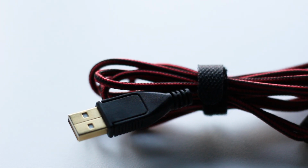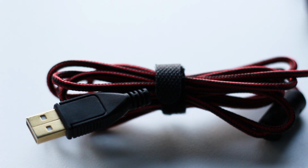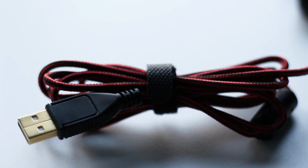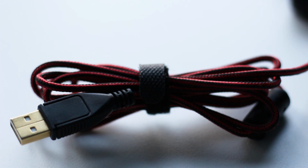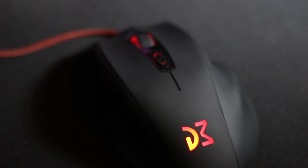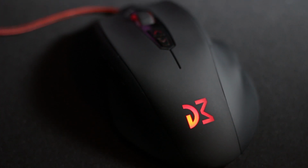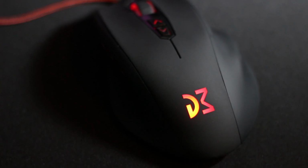The Comfy S uses a 1.8 meters long red and black braided cable and a gold-plated USB 2.0 connector. The cable is covered by a synthetic sleeving that is rigid enough to require time to adjust to a new shape, thus being harder to straighten out. The LED illumination is integrated into the scroll wheel and the back-placed Dream Machines logo. The two profile switch buttons also benefit from indirect lighting.